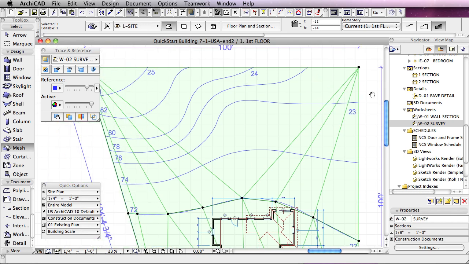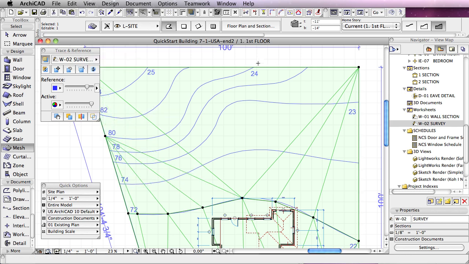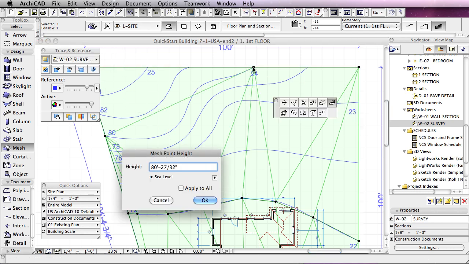So I'll go and let's say pick maybe the 80-foot line, 24 meters, and again I'll click on the end to add a new node, click on the other end of the same one and add a new node point, and then with the node point, pressing down on the node point, I'll use the Z option to set it to be the 80 feet but not apply to all, or 2400 millimeters, and the same here.